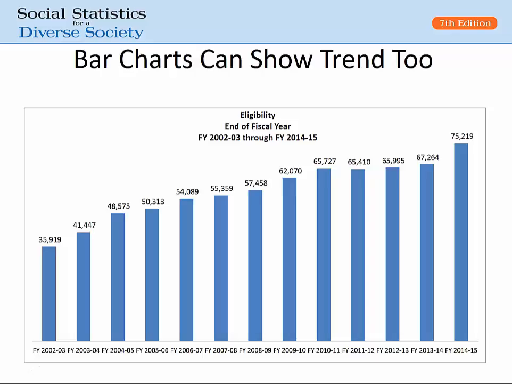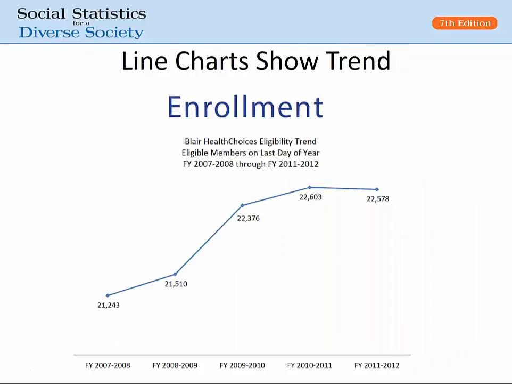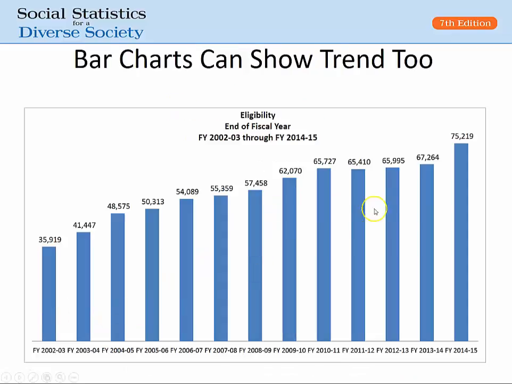So this is another type of eligibility chart, similar data to before, but in this case we're showing bars, and so we can see that there's a trend, but it's like a very busy graph. There's a lot going on here, and so it's not as neat and clean, say, for example, as a line chart. A line chart's nice and neat, and you can see the trend easily. This is a little bit more difficult.